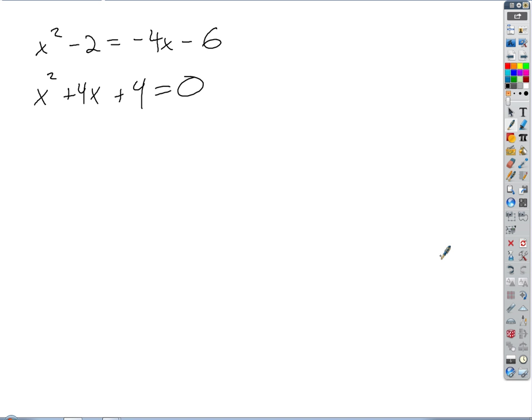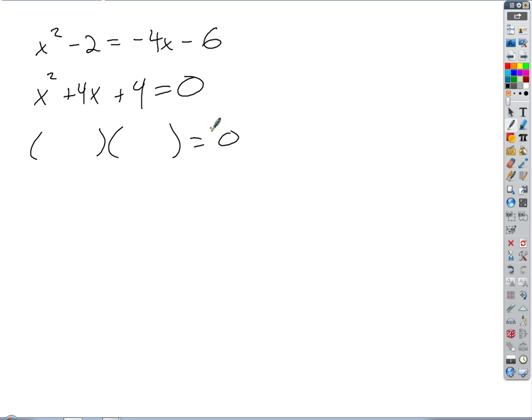Let's talk about why it is that we would factor this. If I want to find values of x that simultaneously make the sum of these three terms go to 0, that's a hard thing to consider. That's hard to find values that are going to make that work. There's really no good trick for finding values that make three things add to 0. But if I factor this, tell me why this is a much better form to write this in. And what is it going to factor into?